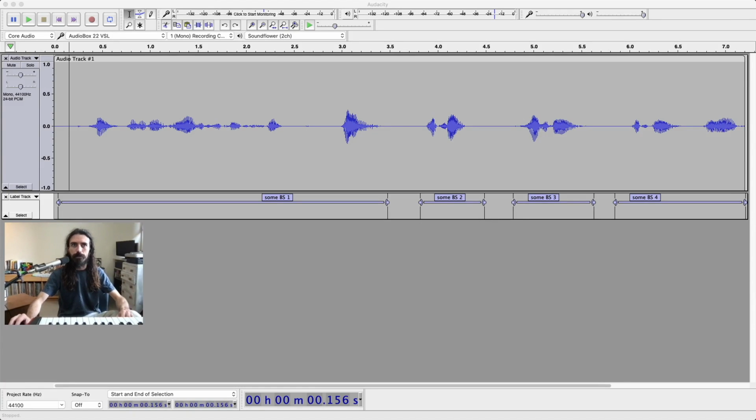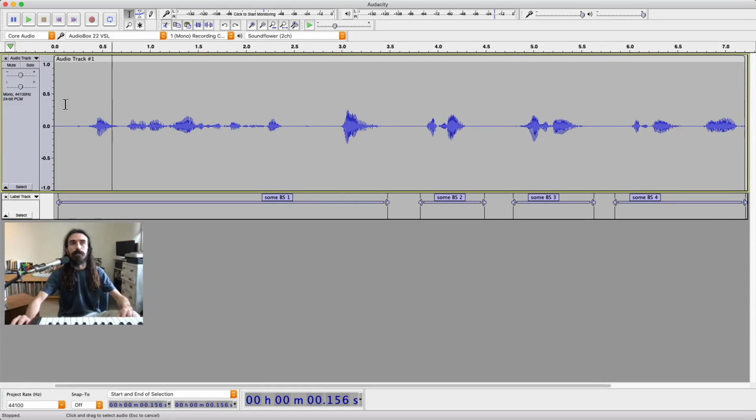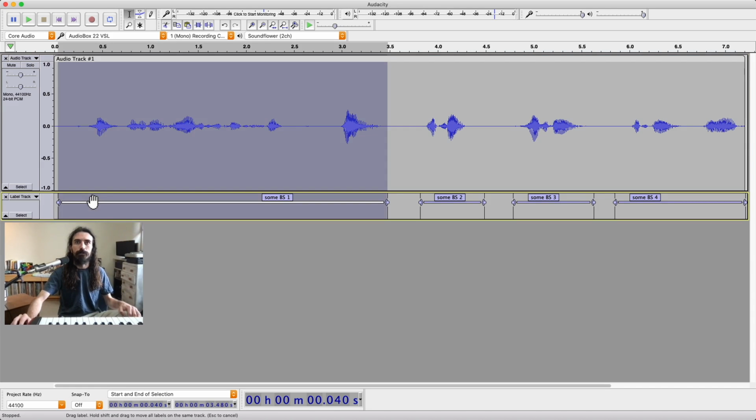Now the next thing that I like to do before exporting these sounds is normalize them so that they're as loud as they can be, so that when I go to use them, the volumes aren't all over the place. It's all consistent. You're going to want to do this per sound, otherwise they're all going to come out different. That'll be a loud one, and then that'll be a quiet one. You get the idea. So you can click these labels just to select that passage of audio.